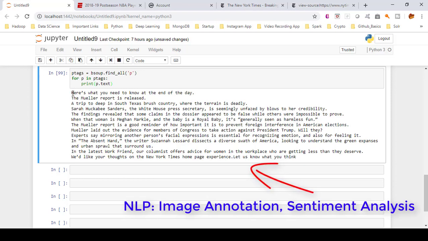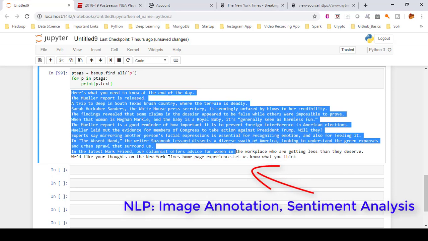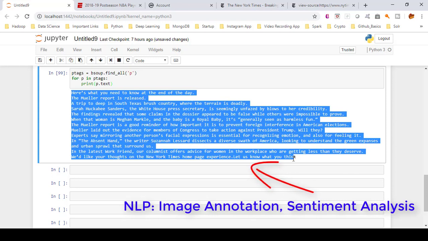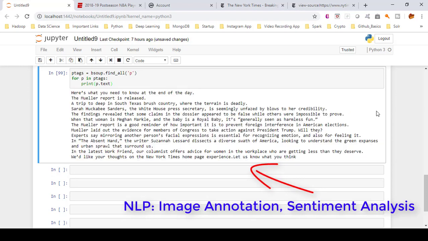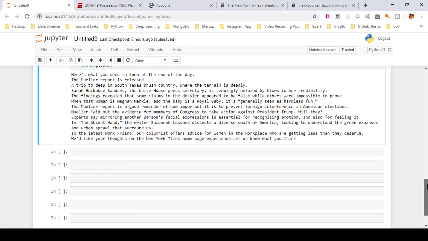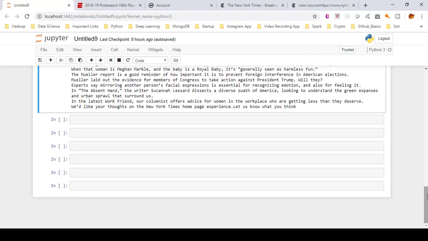You can fetch all the reviews in the form of paragraphs like these, and then create models related to natural language processing, like topic modeling, sentiment analysis, all those sorts of analytics you can do using this textual data.